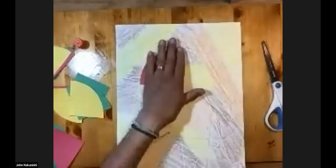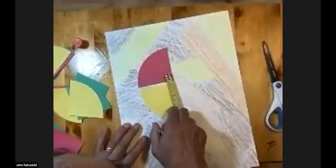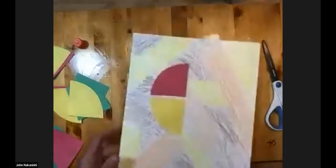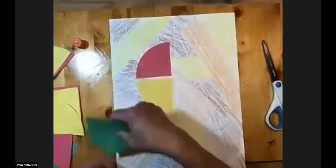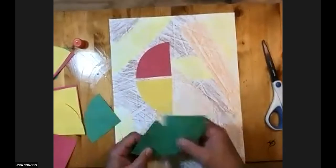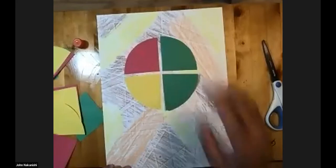And I would say my gap here is, let me see, it's about a quarter inch. I have like a quarter inch gap between the two circles. Then on the other side, we're going to use two green half circles, and we're going to put two green next to the other ones to make our face. So just like that. And we'll glue those in.